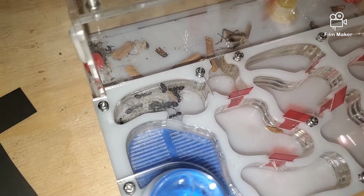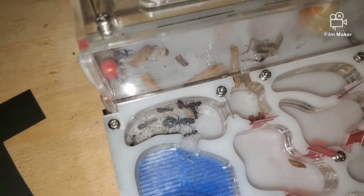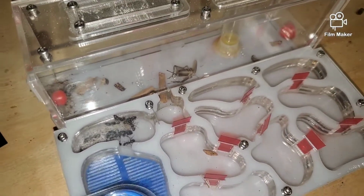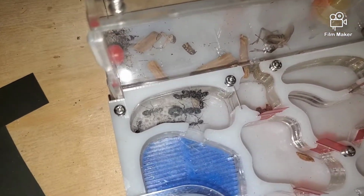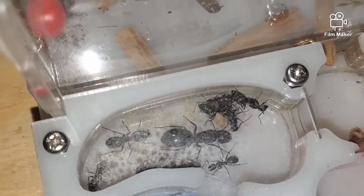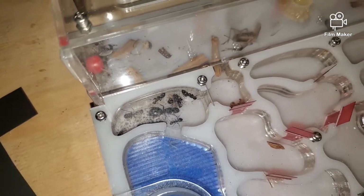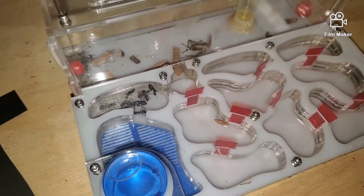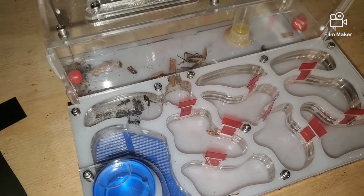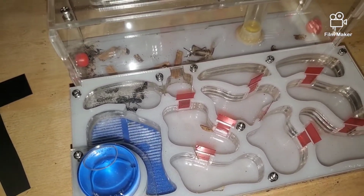So right now I have some very large ants in here, Camponotus curcicola. And they seem to like it all right. They just came out of hibernation, but they have a decent amount of brood in there. So it's kind of hard to tell with the condensation. But that's a big problem with these nests, especially if you're going to heat them. And these guys don't need too much heat. That's why I keep these guys in here.